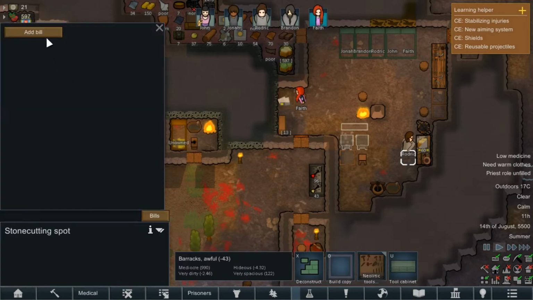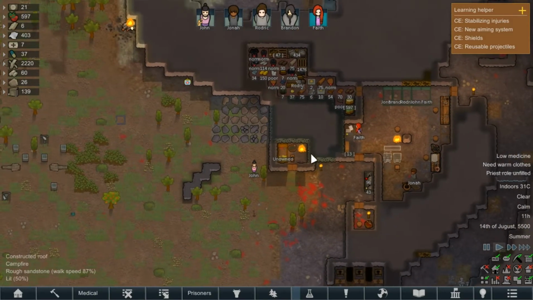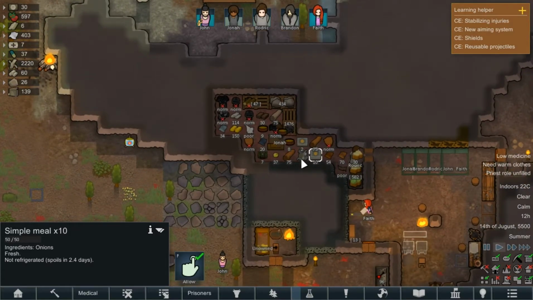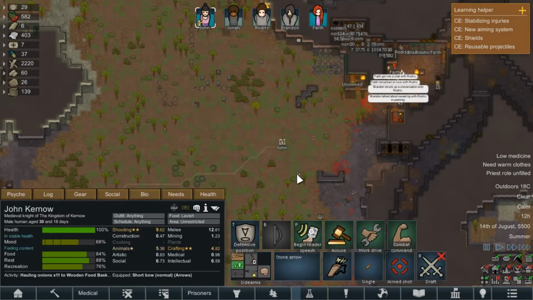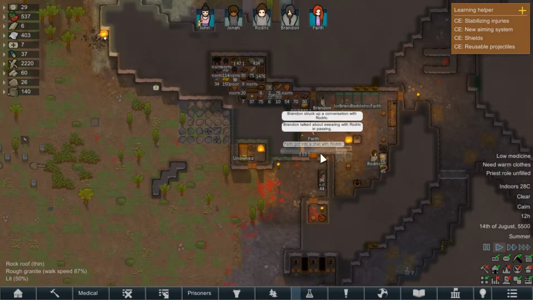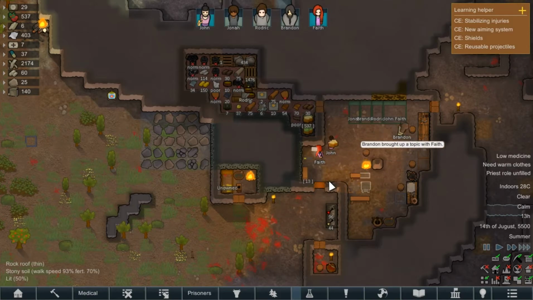Yeah, let's get some stone cutting underway. Granite blocks, please. We've got enough. We've got that. Do it 11 times. We've got enough food to last us for a while. What I am tempted to do, though, is... you're going down there to pick up stuff. Let's speed time up quickly. Doing research, getting the tables done and underway.